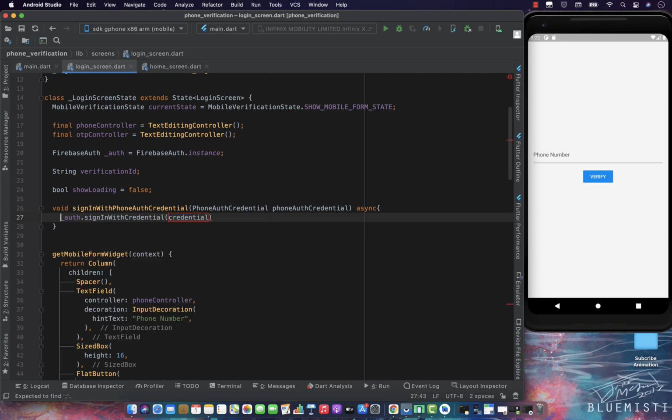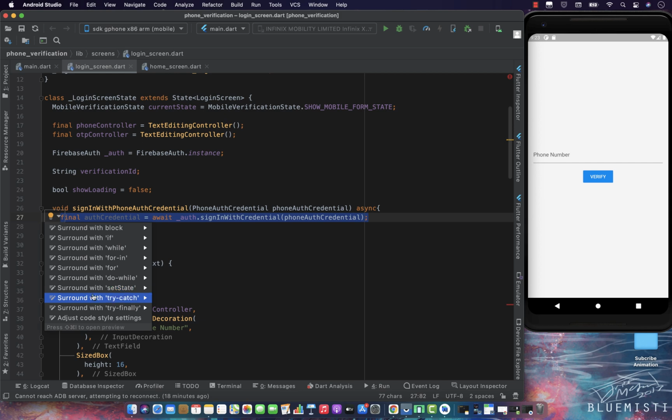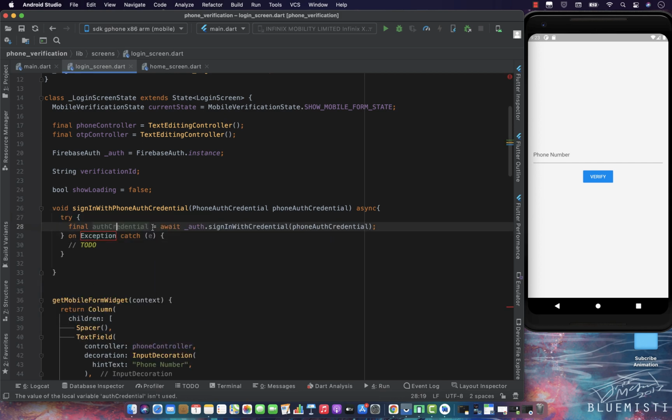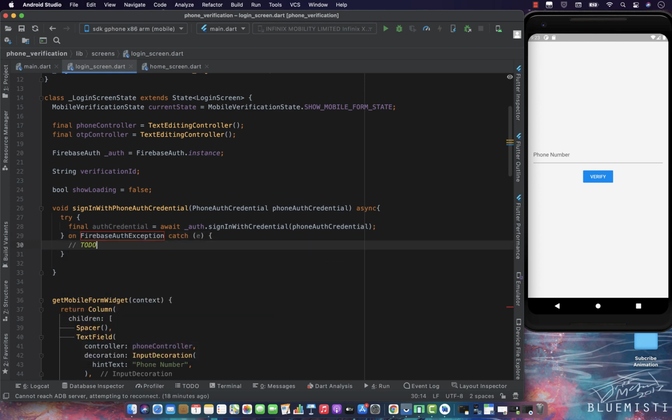So I'm gonna have a final auth credential equals await, because this is a future. Inside it we can pass the phone auth credential. That's great. We can also wrap this inside try and catch, and this will be FirebaseAuthException if we get any.